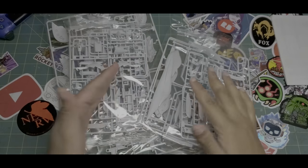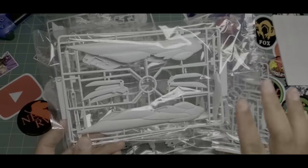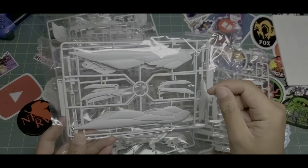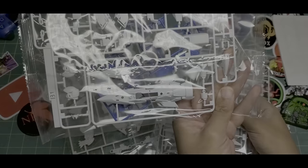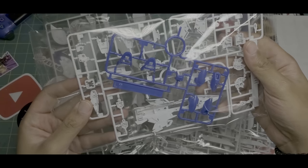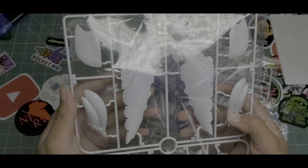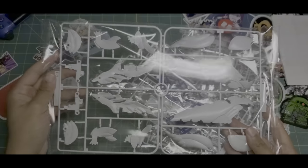Followed by a handful of white runners. Now, these runners are very impressive. Probably because of the fact I'm thinking in the mindset when I built the Perfect Grade Gundam 3 years ago. The surface detail was good, but it definitely wasn't on par with what I'm seeing here. I mean, it is very, very impressive what they were able to do with something this small. I mean, look at the detail of the wings. Very impressive. And these are only for the inner part of the wing section.